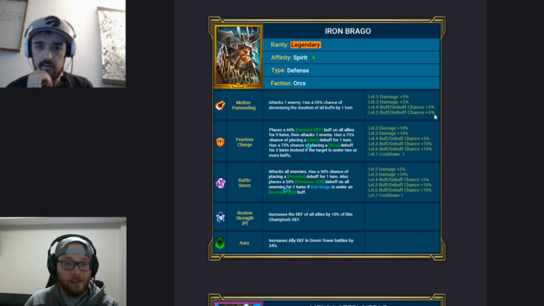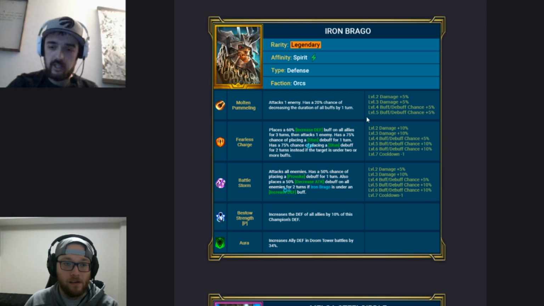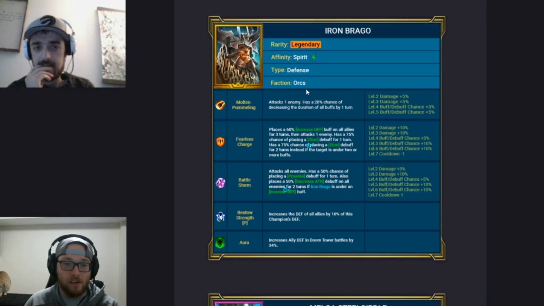All right, and finally the last legendary, Iron Brago. This is the faction champ. So has a 20% chance of decrease in duration of all buffs on his A1. A2 places an increased defense buff on all allies for 3 turns, then attacks one enemy. Has a 75% chance of placing a stun debuff for 1 turn. Has a 75% chance of placing a stun debuff for 2 turns instead if the target is under 2 or more buffs.